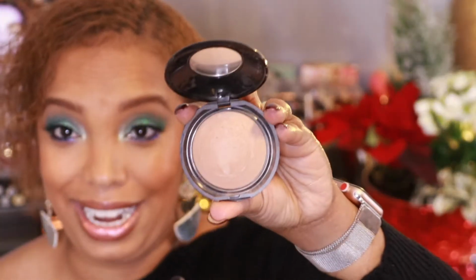Okay. So then she followed up with her under eye powder. I must say, I'm not so keen on the packaging of the under eye powder. I believe there was a sticker on the back. It's gone. So when she does her packaging, she does it right. But then when she misses, she does miss. But the product on the inside is actually really, really great. So this is our under eye powder. It didn't seem like a lot of product, but this has actually been a really good value. You need very little. It's very finely milled. If you're not careful, you're going to dust up too much. You don't need to dig your brush in. You could just pat a little bit to pick up the powder.